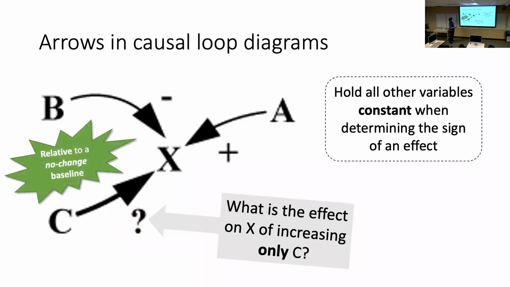And you have to think of it relative to a no change baseline. So if we're already thinking of a dynamical situation, like if X is already growing, then I have to ask, would it grow more or less if I change C? So these aren't always interpreted statically. I have to think, will the growth be more or less than the growth if I didn't change C? That's what I mean by a no change baseline. All right, so any questions about labeling links?